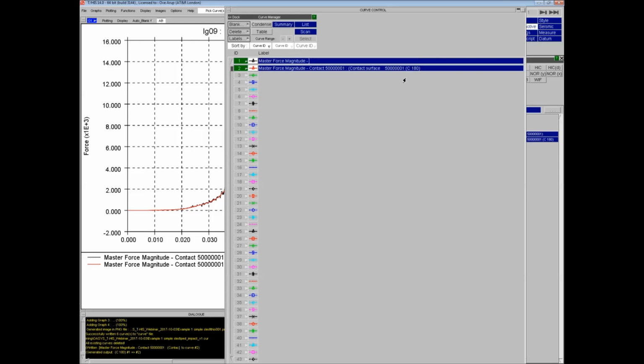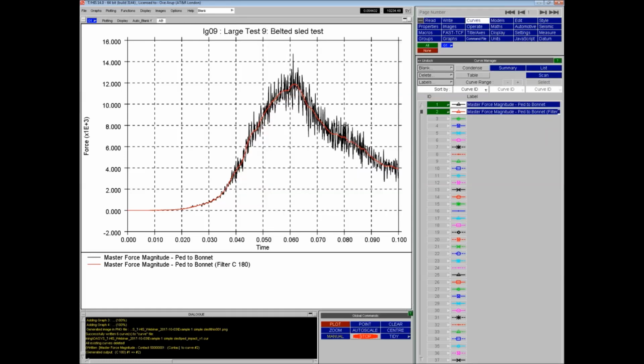I don't know what this particular curve is, but let's say pedestrian to bonnet or something like that. I don't know, it doesn't matter. And then let me filter this. Okay, so that's the curve I want.